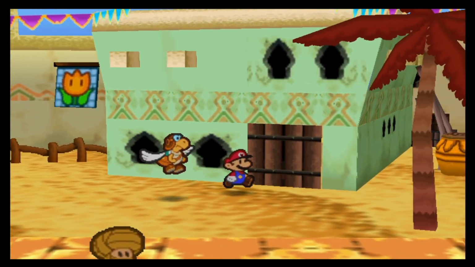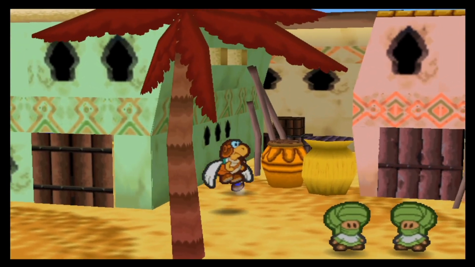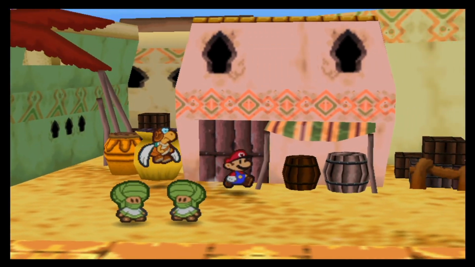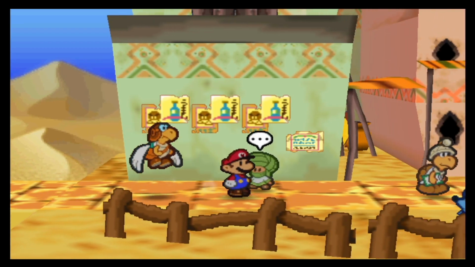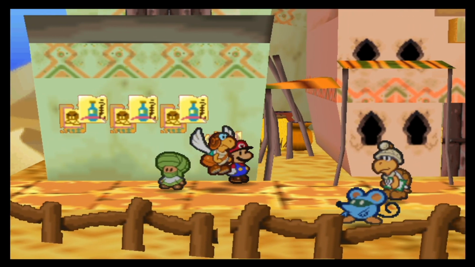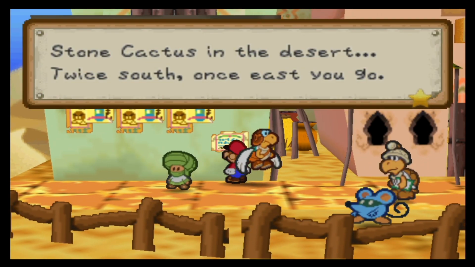Yeah, I have to say that actually looked very suspicious, right? I think we're going to want to chase after that guy that just came from the store. The game did not play a cutscene for nothing, after all. Hey, there's something on the wall over here that we can actually read.